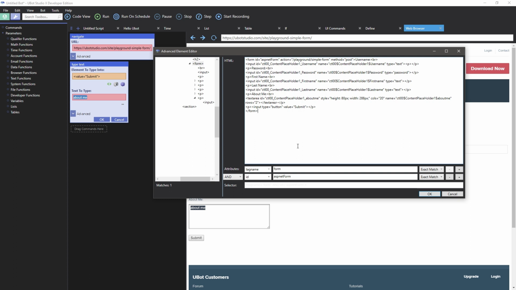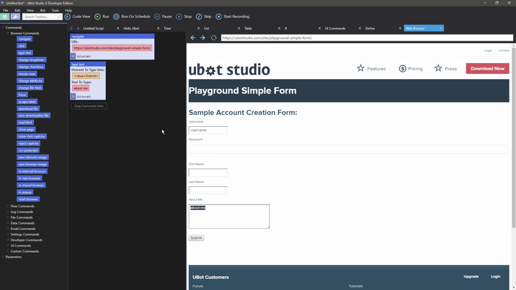And by adding more attributes like this, it helps you narrow down and target the exact element that you want. Another thing that you can do is use a wildcard or a regular expression in the value of the attribute here in order to help you target attributes that you think may change. Like if this was form-567, you may want to say form-star and use a wildcard, for example. I don't want to get into this too much because this is pretty far beyond the scope of this video. Just know that that is an option.